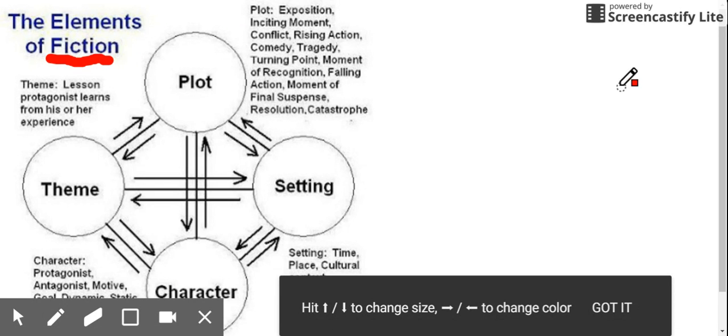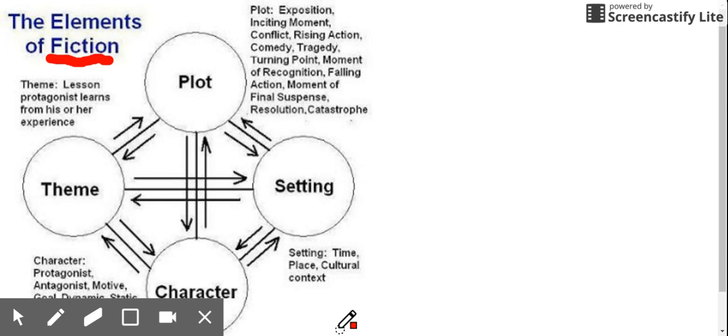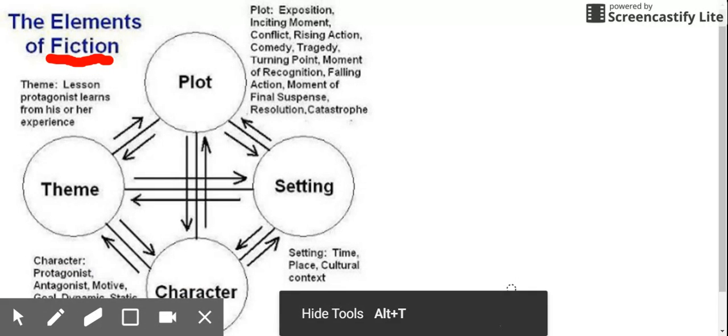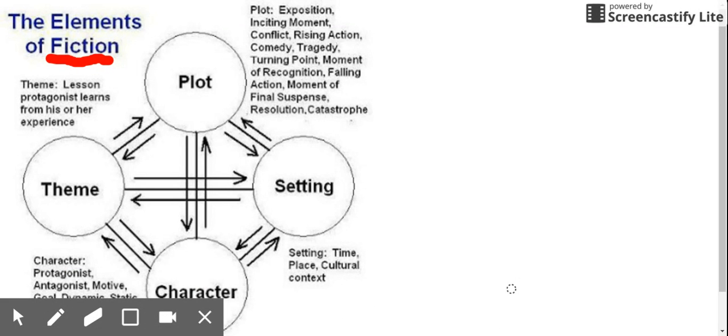That's very important because these elements don't apply to everything that you're going to see written, every type of text. Like for informational text that we're going to discuss a little later, you're not going to have a plot, setting, character, and a theme. These are elements of fiction.